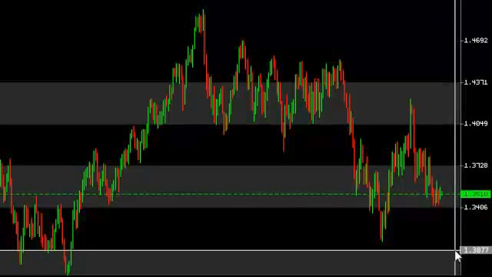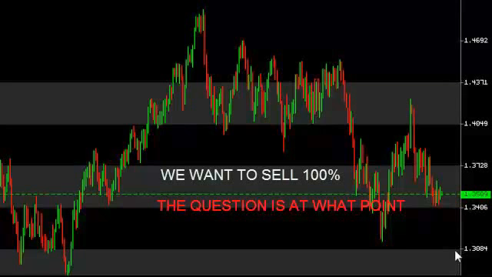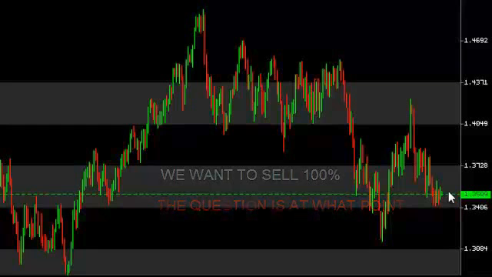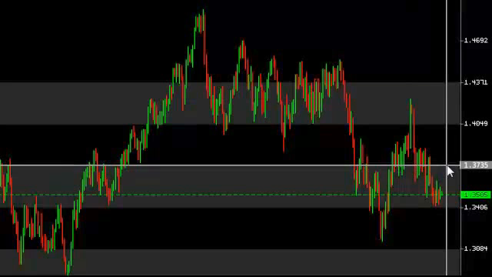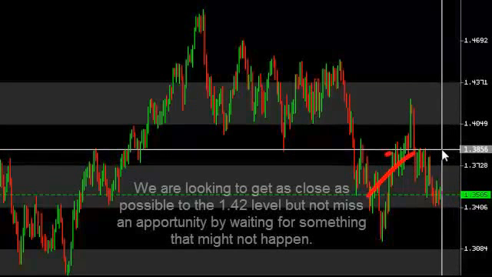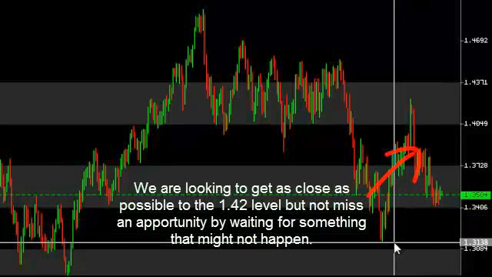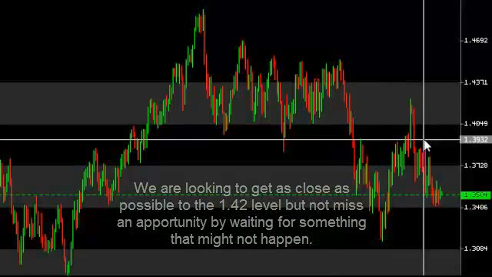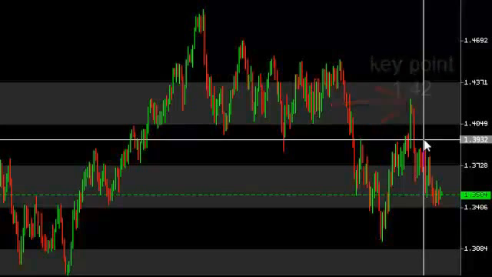So how do we trade with this information? The hardest part is picking your points, where you're going to sell the euro. We obviously want to sell long term, but we're a bit far from the 142. If we were able to get the price of 137.50, maybe 138.50, that would be a good number to sell the euro, because we're far away from the session low, which is eventually the direction that we want to go to, and could give us a very good profit if Italy decides to give us some bad news about their economy or their government.